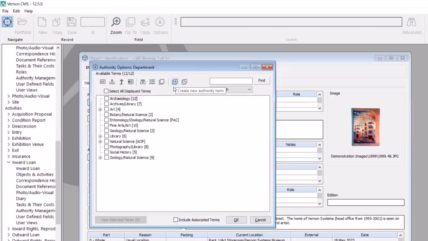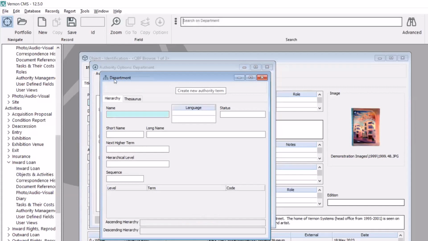When we create a term, so now I'm in the department file, if I click on a new term, it automatically assigns the next possible number. It is possible to force Vernon to allocate a specific ID number, either numeric or alphabetic, by using that same quick search option we saw before.